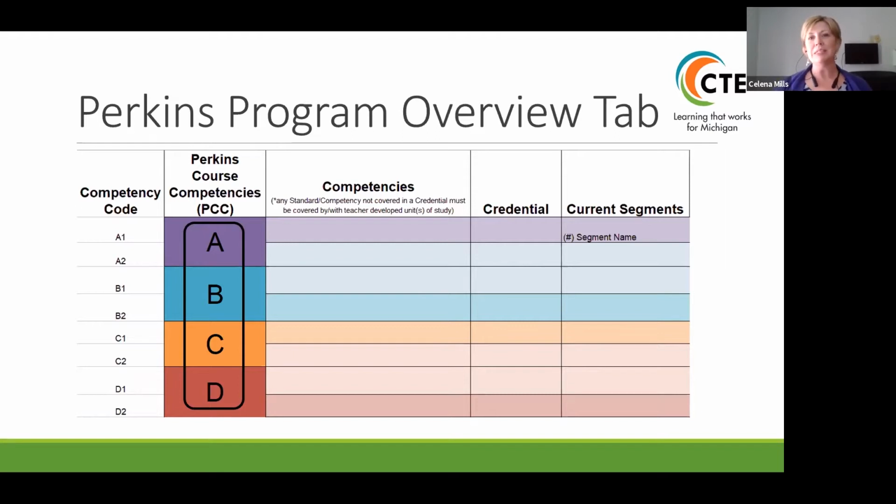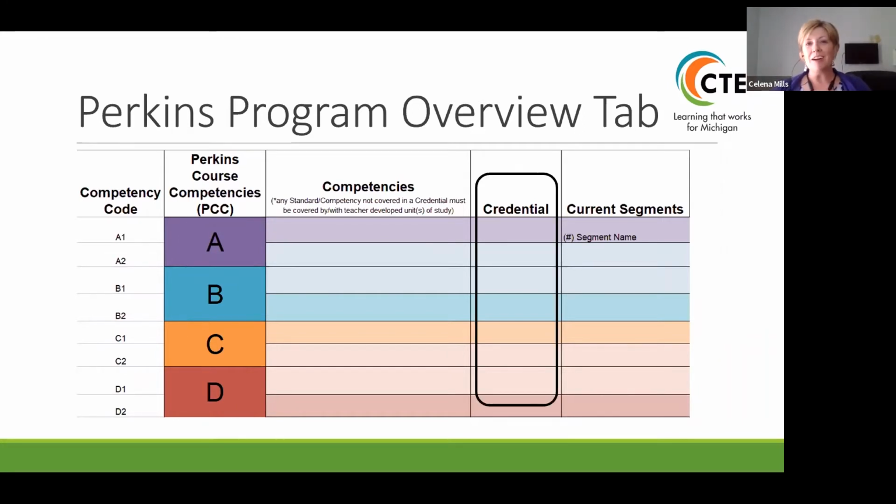So everyone's PCC-A is purple, everyone's PCC-B is blue. And that's done so that when we get into other tabs, we can color code those as well. Makes it a lot easier as a teacher or an administrator to kind of, in your head, know where something falls in that SIP. So from there, you'll see there are going to be columns for each credential.